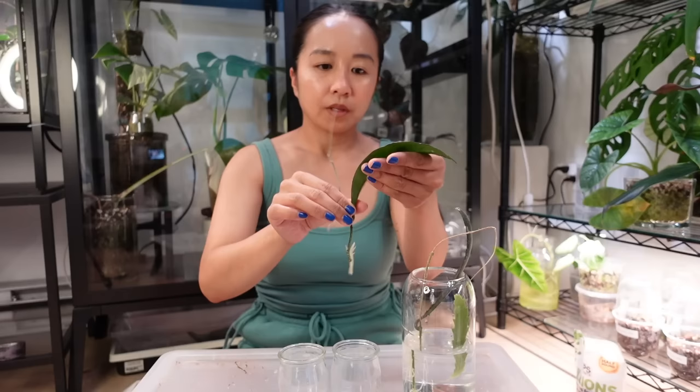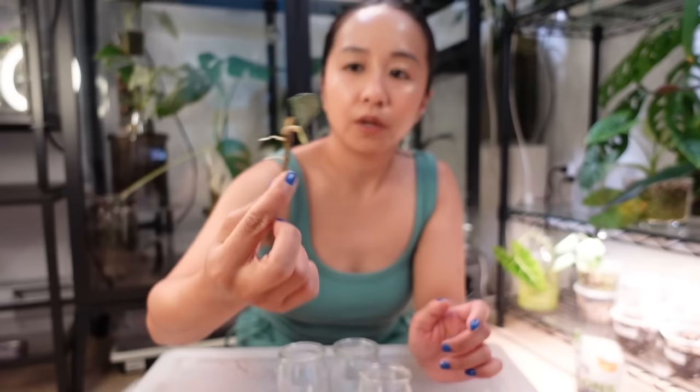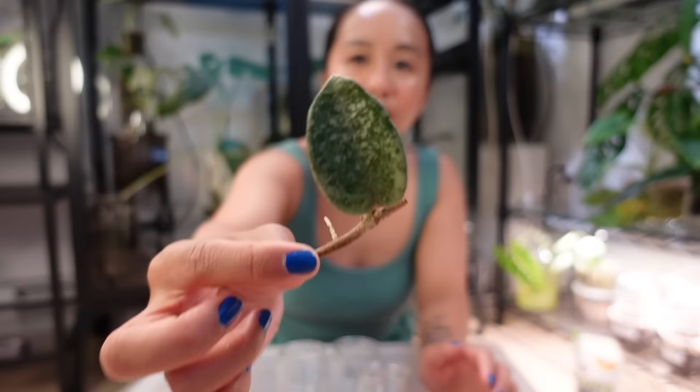And then the third one is another one from Lauren, which I'm so excited about because this was another wishlist Hoya. And that is a Hoya Nova Ghost. Apparently, these used to be really expensive back in the day, and now they're super cheap. But I've always really liked it because of how thick and meaty the leaves looked, and they really are in person. And then a nice surprise was the fuzziness. The back is so, so fuzzy. And I just enjoy the variegation and the color of this Hoya. So thank you, Lauren, for these.